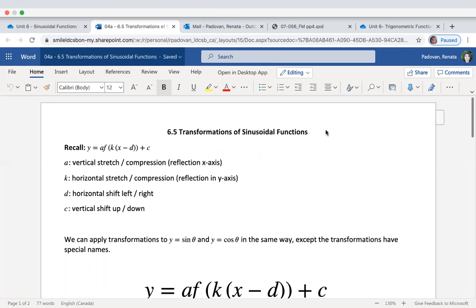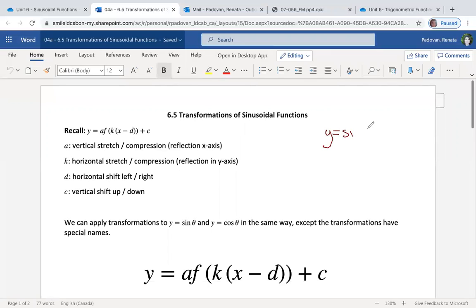We're going to look at graphing y equals sine of theta and y equals the cos of theta curve, and then transforming them. So recall, if I had the equation y equals a f, a function, so a is a vertical stretch or compression, and if it was negative, it would be a flip or reflection over the x-axis. That would be from grade 10, right? K is the only new part of grade 11, which is my horizontal stretch or compression. And if k was negative, inside the bracket, but in front of the x, then I would be reflecting it over the y-axis.